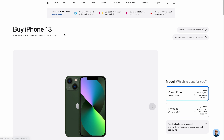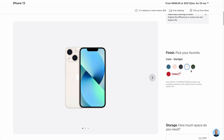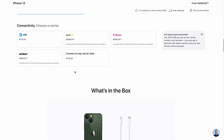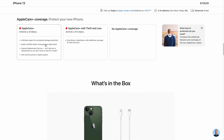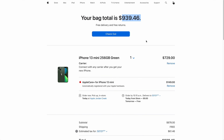For me the big factor was price. Buying this phone brand new from Apple with 256GB of internal storage and two years of AppleCare Plus came out to $939.06 — that's a lot for a mini phone, almost a thousand dollars. Granted, $150 of that is the warranty and about $100 goes to the extra storage, so the base version with taxes would be around $700, but that's still a lot.